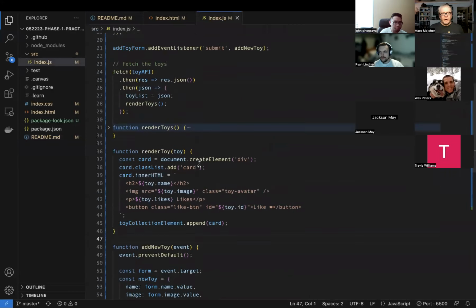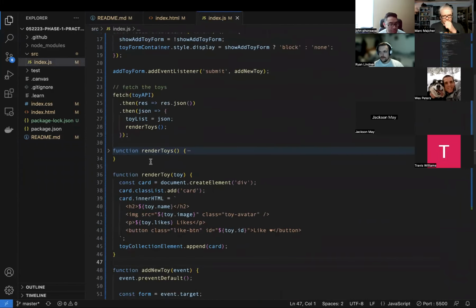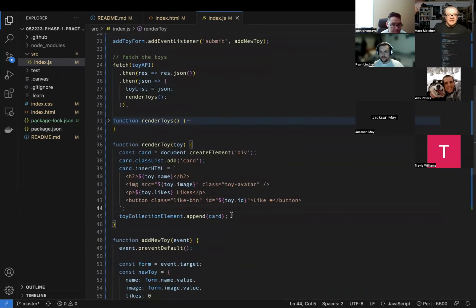So first off, let's take a look at what we need to do. We need to get that button for each toy. And here's that button there. We're going to need to add something to this here. Yeah, interesting. So since we are adding it via setting the inner HTML, there are a couple things we could do here.